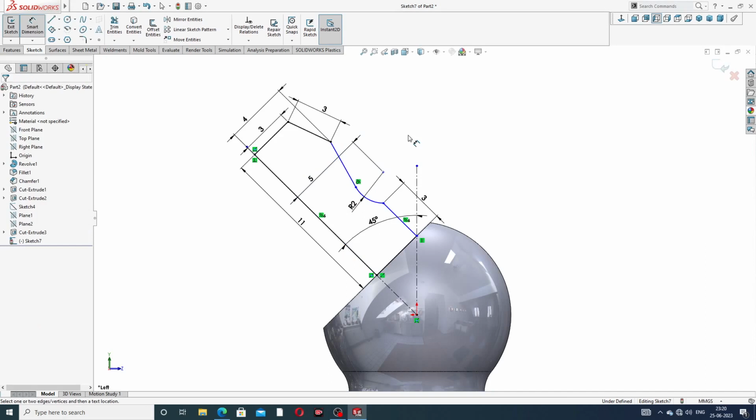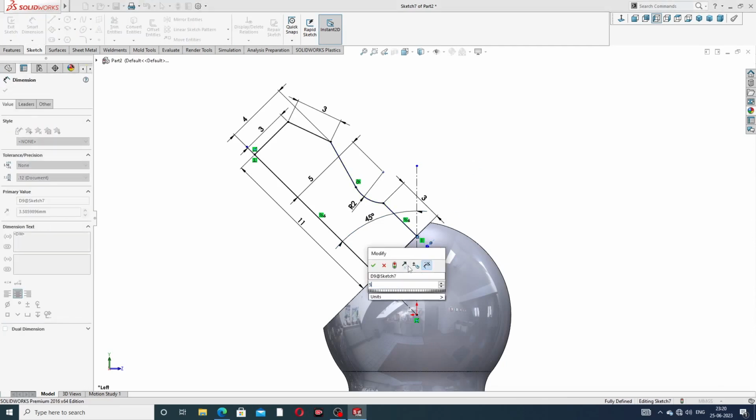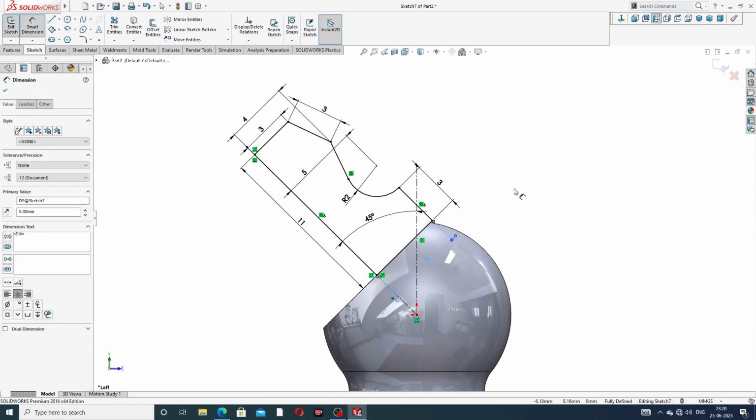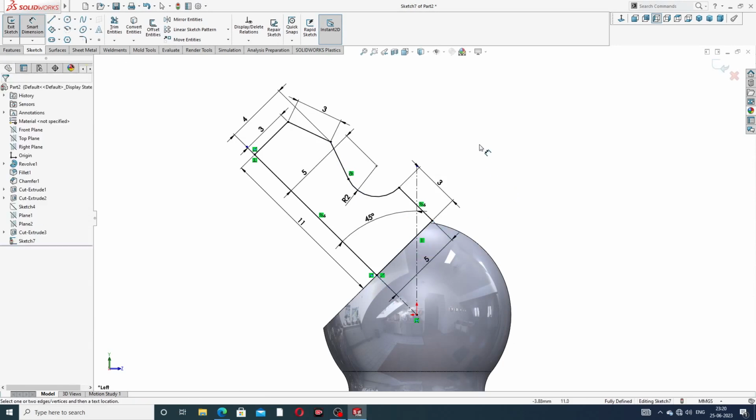Okay, next this is 5 millimeter. Again this length is 5 millimeter. Okay, and all is fully defined, and this is perfect. All is fully defined and correct.